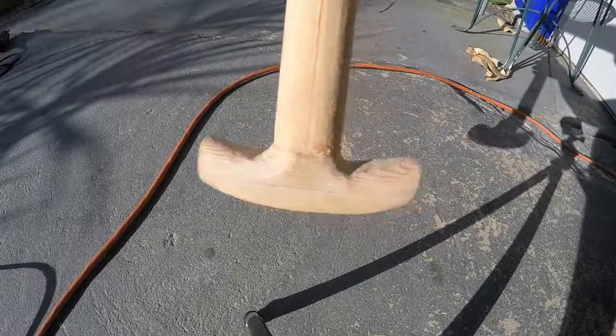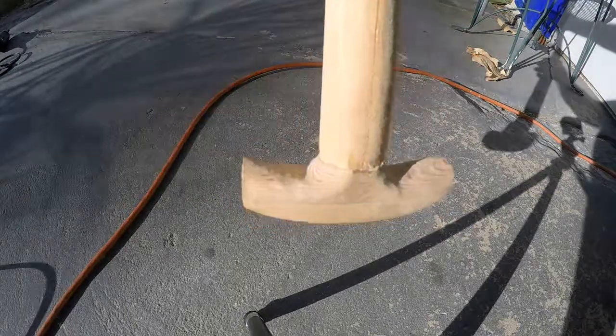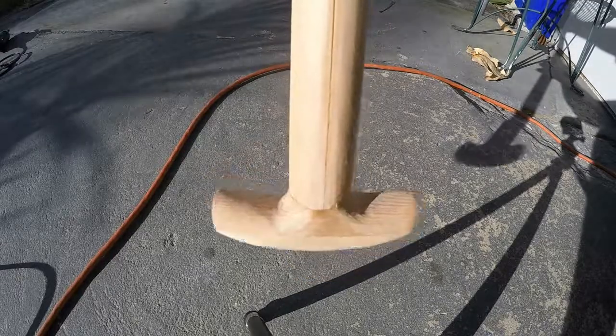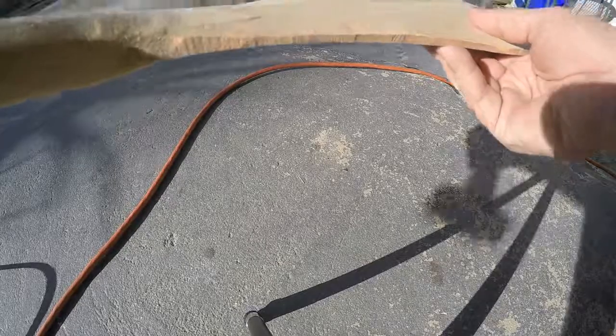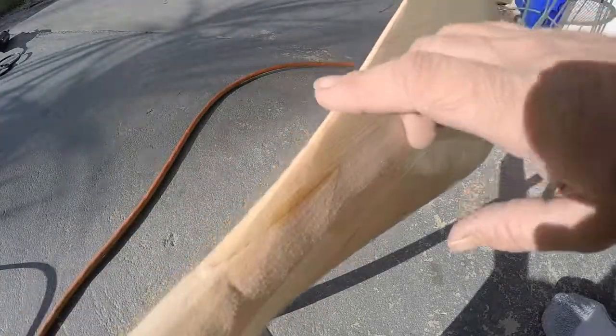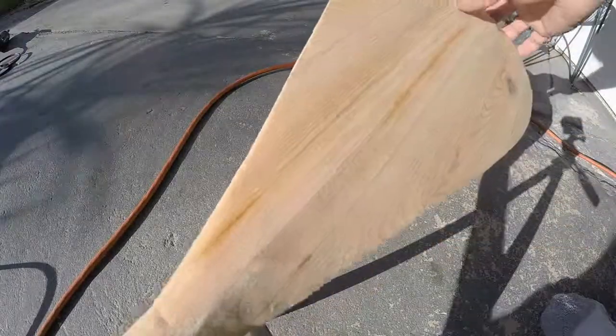So we got it roughed in, and I'm going to finish this up with the palm sander. We'll clear up the rough spots. And we'll get it right. I'm running out of daylight here. Got a couple little wobblies here and there. A little uneven on the tip on that one spot. I'm going to finish that up, do a little artwork, and there you go.